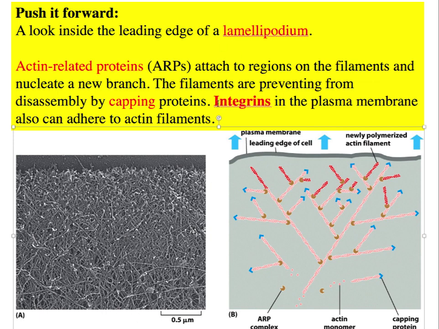Interestingly, integrins, which we'll talk about in the next chapter, these proteins are transmembrane in nature. That means that they are embedded in the membrane itself. So one side of the integrin makes contact with the extracellular world, whereas the other side of the integrin will bind to a growing actin filament, therefore transmitting forces across the plasma membrane into the network of actin filaments.